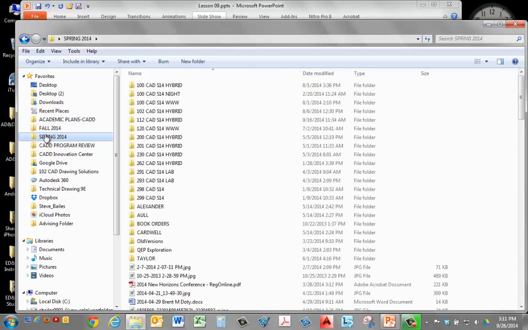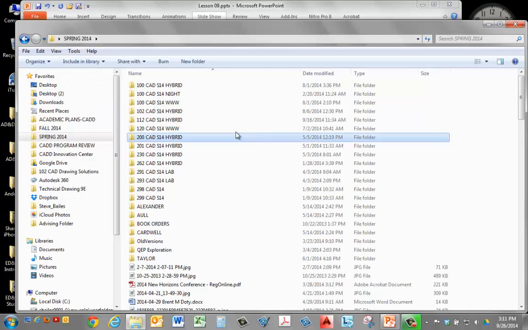Okay. We can create a new folder. We can include files in the library, if we want to, by selecting some files and then including them in that library.